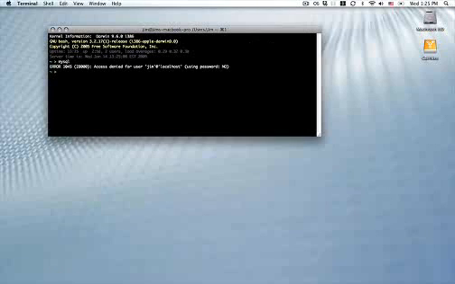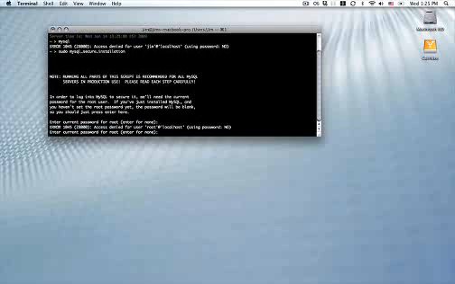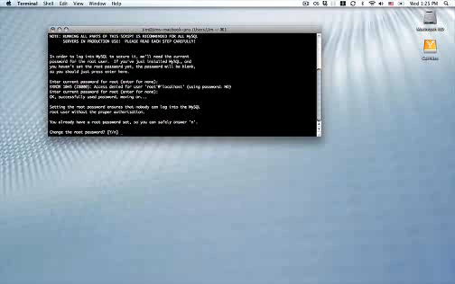I just tried to call it, and it says access denied, blah, blah, blah. But we haven't gotten that far yet. Now what we want to do is type sudo mysql_secure_installation. It'll open up this nice little installer for us, since we've already installed. It says enter current password for root. Well, I've already done this, so I already have a password. It says you will just hit enter because you have no password for root. So you just hit enter. Then it says change the root password. I am going to say yes so I can walk you through this.